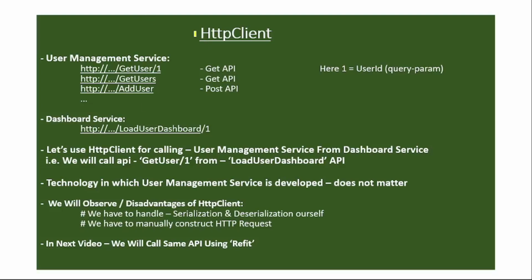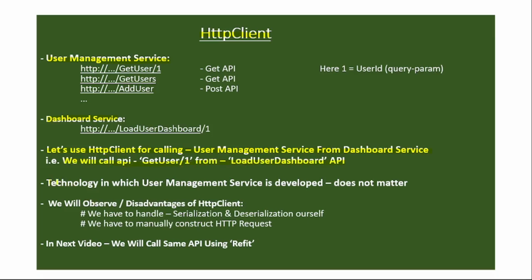Hello guys, in this video let's use HTTP client to call a service. So we have this user management service, then we have this dashboard service. Now let's use HTTP client for calling user management service from dashboard service. To be specific, we will call API get user from load user dashboard API.